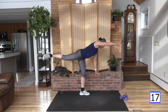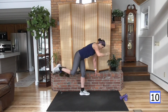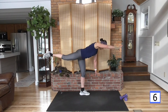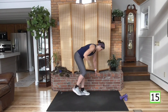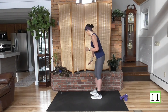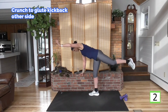Pull the abs tight, full extension. Rest if you need to, this is a tough move, I get that. Coming near the end of this workout. All right, feel it? Standing leg too, right? Let's go to the other side. That little bend is super important, the weight in that heel. It's gonna keep you safe on your standing leg.